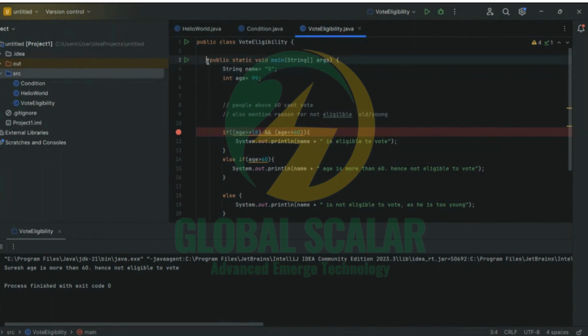So for now, public, static, void, main. Everything has some meaning here. Public has some meaning. Static has some meaning. Void has a meaning. This is the method name, and this is the parameter for a method. Maybe in later classes I will explain them as well, why it is mentioned as static, why it is public like that. For now, I'm just going with the basics.